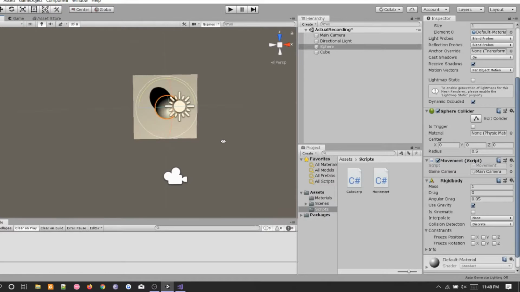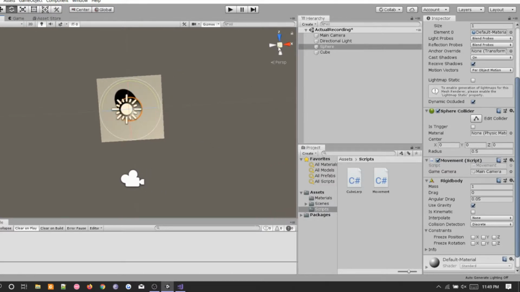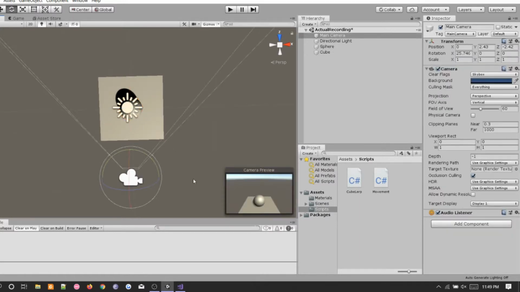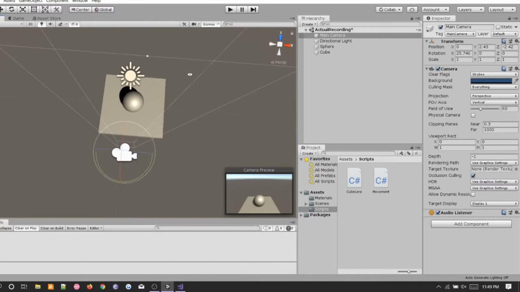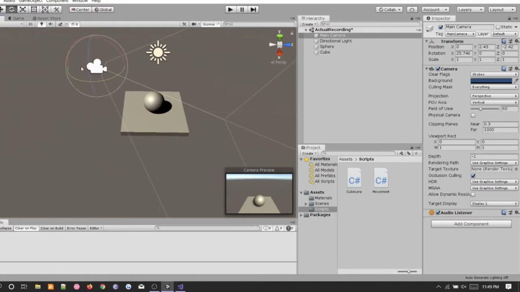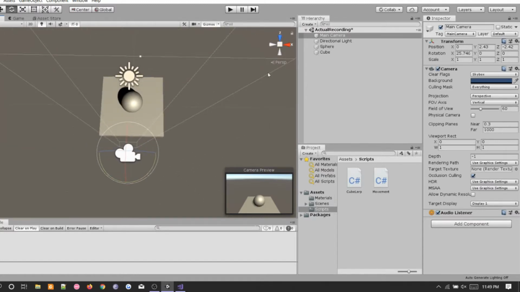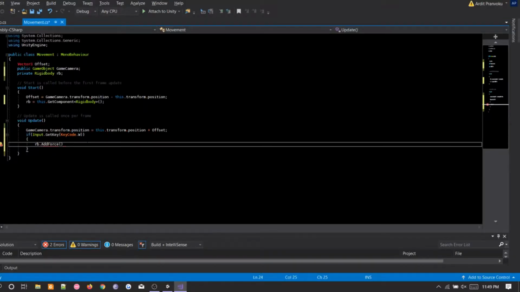So if we wanted to move our ball straight up, we'd have to add a Z component to it. That way it lets it move in the Z direction, which is this direction, which I call up. It doesn't really matter what you call up. However, seeing as the camera is looking at it from this angle, if I press W and it goes left, for example, that'll be confusing. However, if I press W and it goes up, which is the direction away from the camera, and I can see here that that's a Z component, that's going to feel natural to me. So for that reason, I'm going to make W add a 3D vector with a Z component. So 0f for the X, 0f for the Y, and 5f for the Z.